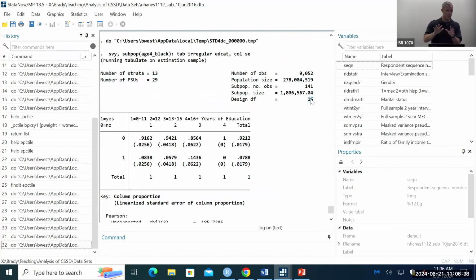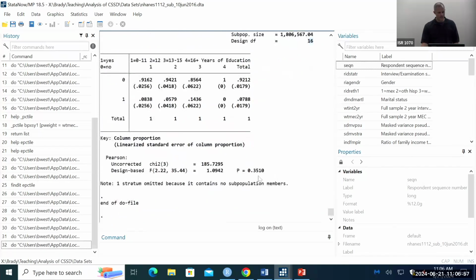Stata temporarily removed that particular stratum from the calculations here. So our confidence intervals are based on only 16 degrees of freedom in this particular case, as opposed to 17. So that's how Stata operates. Stata will drop those particular strata that have no sample present. Based on that Rao-Scott test, which is printed automatically, again, no evidence of an association. Seems like a pretty common estimate across these subgroups, but again, pretty unreliable estimates in this case, given the small sample size, looking at those standard errors.